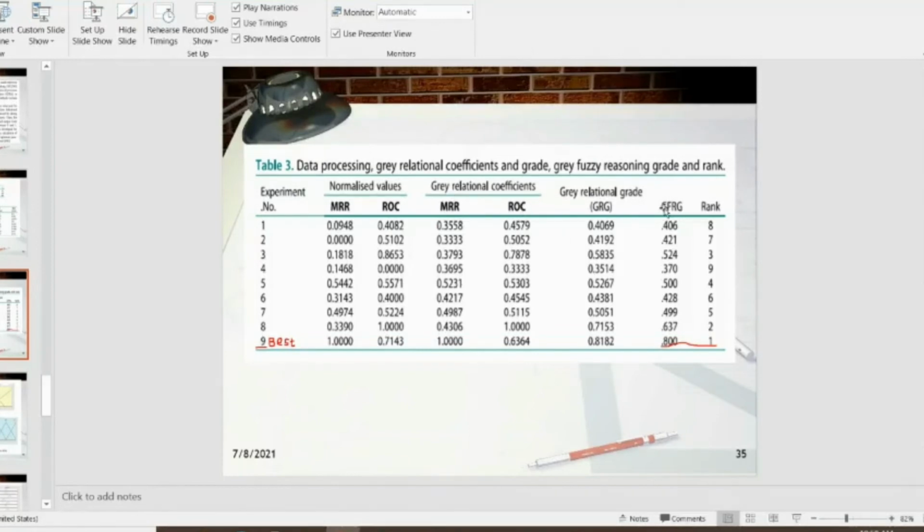And I use the gray fuzzy reasoning grade. Whenever there are some uncertainties when you use the correlation analysis, to make somewhat more confirmation, you use some fuzzy logic. Right? That part I do not want to discuss now. So we use some fuzzy rules and fuzzy logic, and we calculate that also. Based on that equation, those values, we made the ranking. But this value and that value don't change much; it is only for ensuring. So just like double ensuring, we do the fuzzy logic. So this is the fuzzy logic we used.